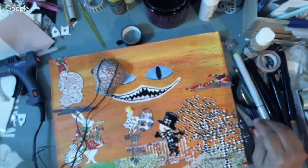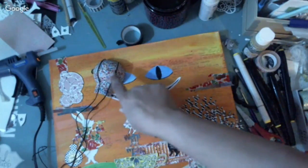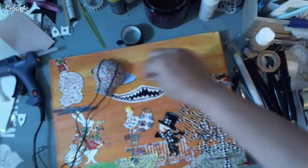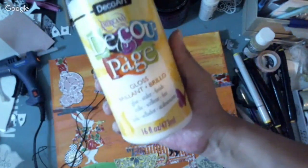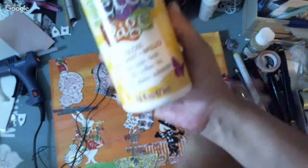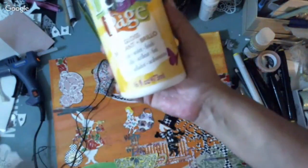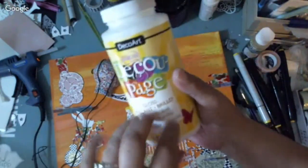I'll use this for this type of thing where I'm adding all these different elements. I'll use this Decoart, which is a glue and sealer and a finisher. So this is gloss. So what happens is after it's all done, it'll be nice and glossy. But you can also get matte, which will leave it nice and flat for you, and it'll do the same job. This is really thick, this glue.